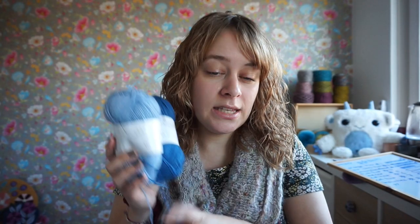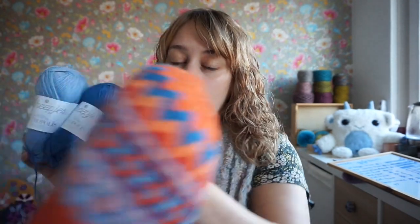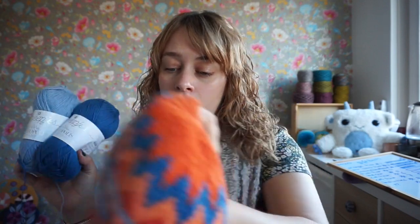But I'm pleased that the brioche hat is going so well, and I am looking at colors for the next colorwork hats, which are going to be for two men, and I'm trying to not go as colorful, so perhaps less colors and a bit more muted. So I'm looking at blues. These are the same blues that I used for this hat, which is number 5 and number 11 from Scapius Metropolis.